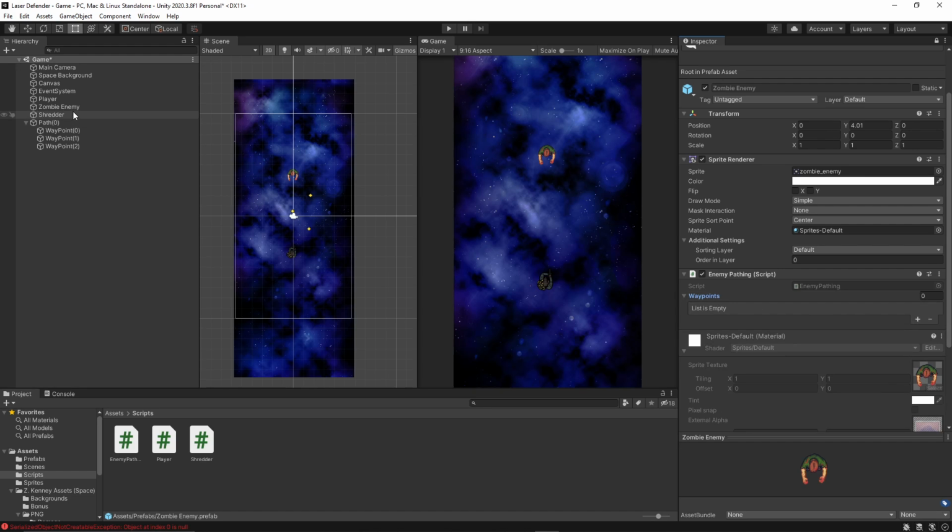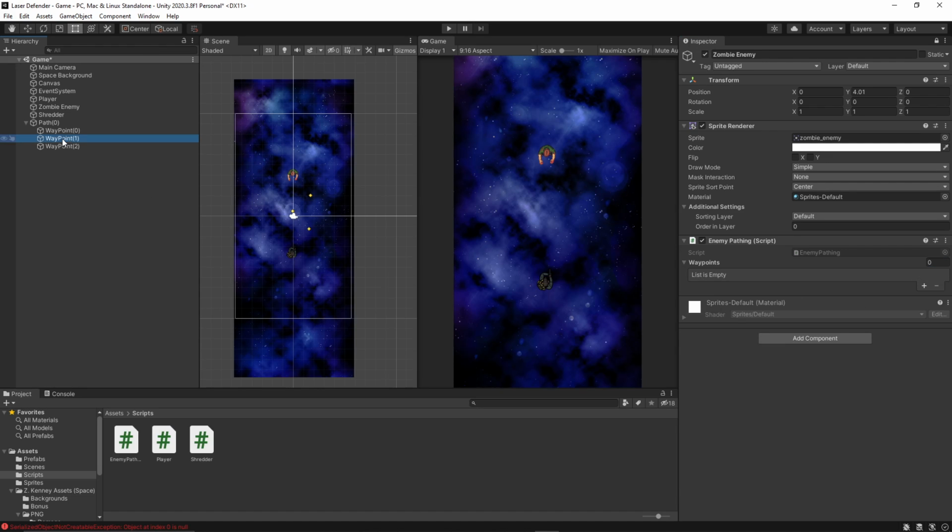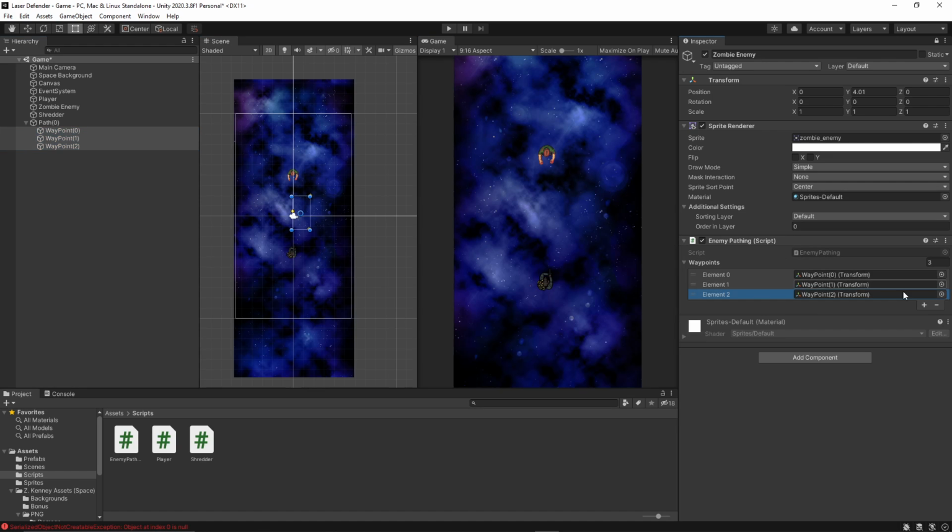So wait, go to zombie player, type mismatch. Yeah, it makes sense. Add, or rather, let's subtract it to 0 again, and then take these three, and then drag it here.